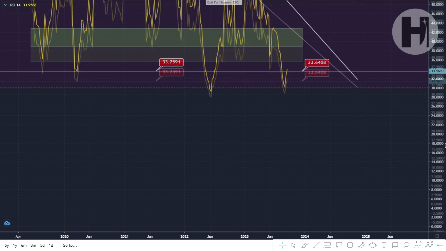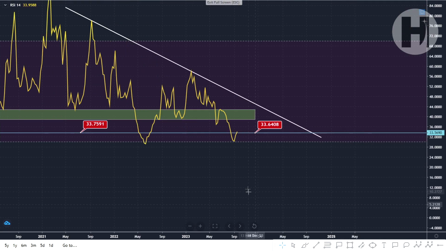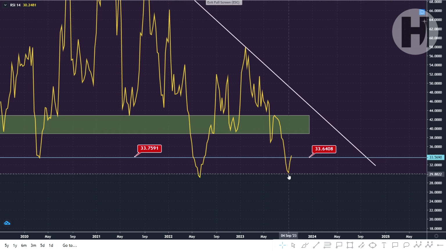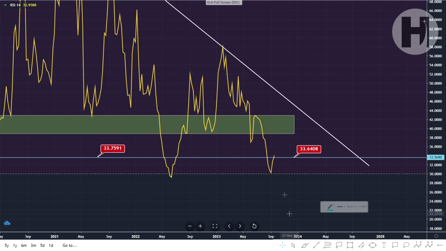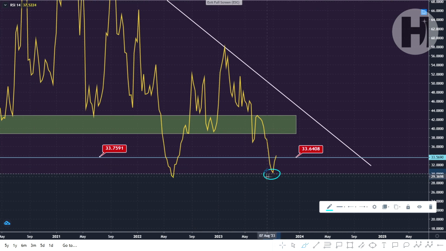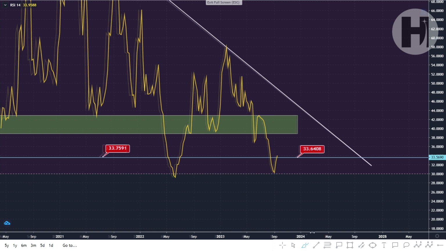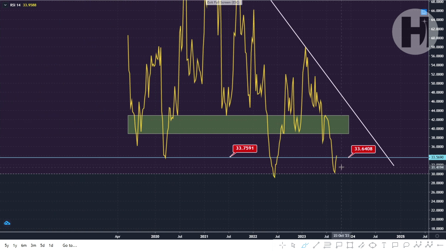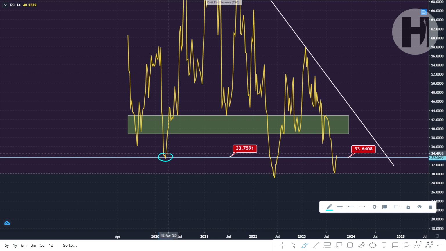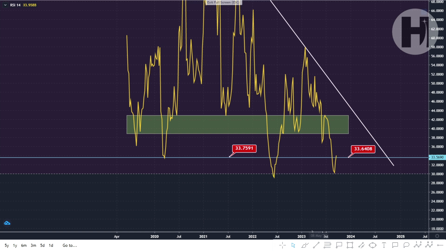And taking a look at the weekly RSI, you can see that we essentially almost got to the oversold here. So you can see we printed this bottom. This is a great entry point. We printed a similar bottom back in June last year. And you can see that we are breaking above this resistance trend line at 33.6, which is our support that we created back in March 2020 when we had the Corona dump.